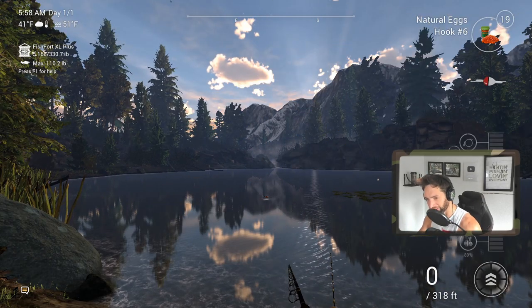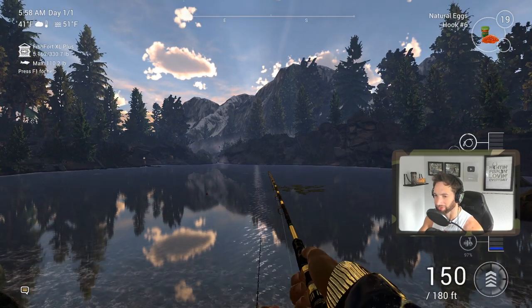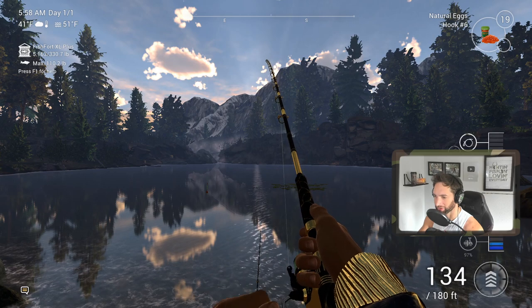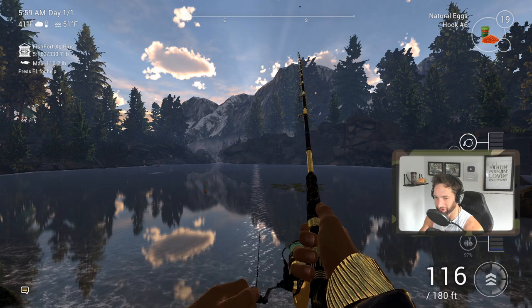Another fish on! Another fish on! Get him! Oh, we got this guy on this time. We definitely got this fish on. It's a long ways out there as well. Look how far out we casted there.